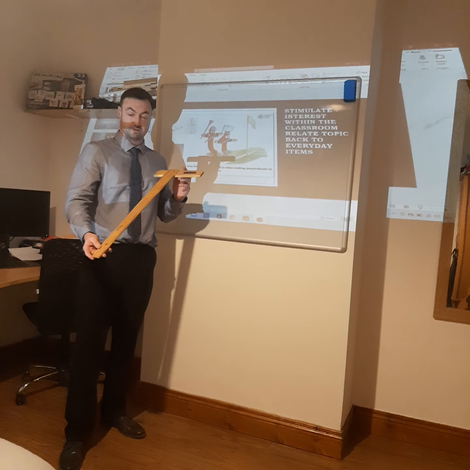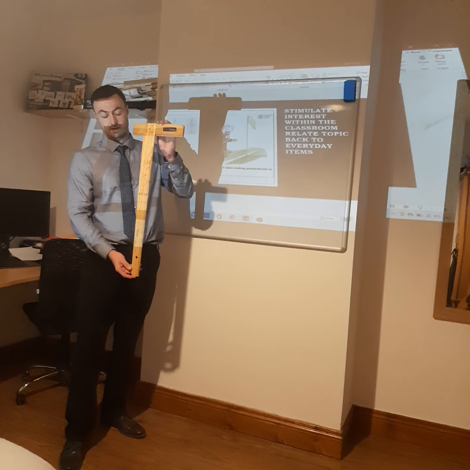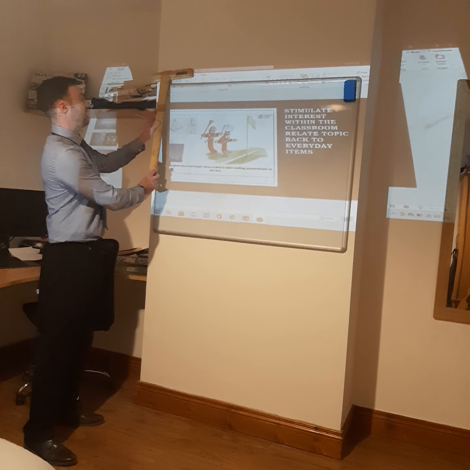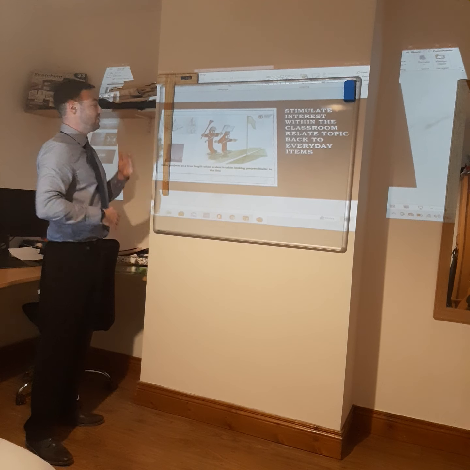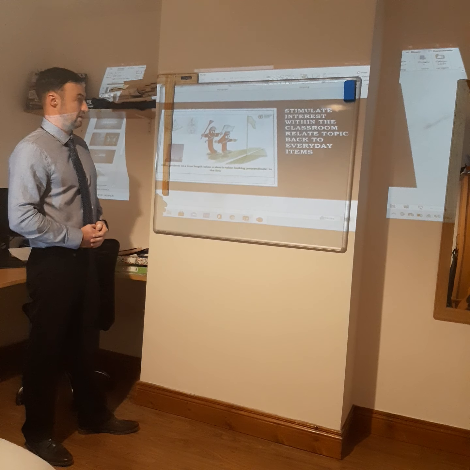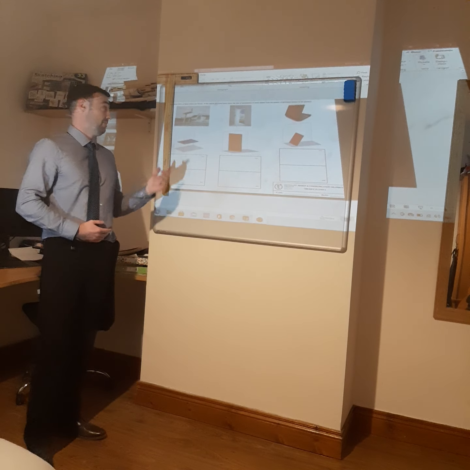So in order to see the true shape of the t-square, we rotate it up, or we change our position to see it at 90 degrees. So we relate it back to previous knowledge, okay? And we just build on it. And we can see here the flagpole, it's the very same principle, okay? And we have the same views here.